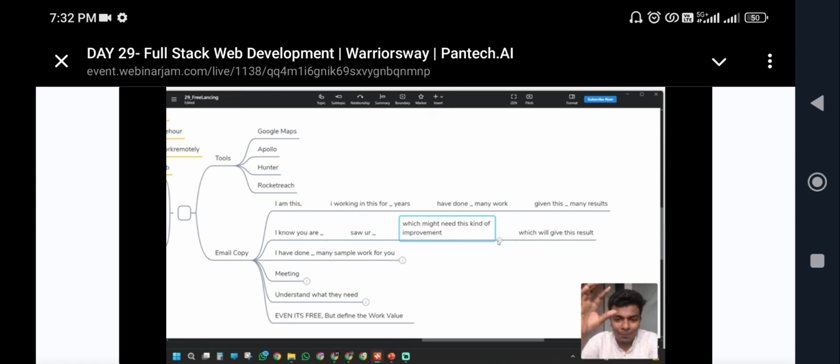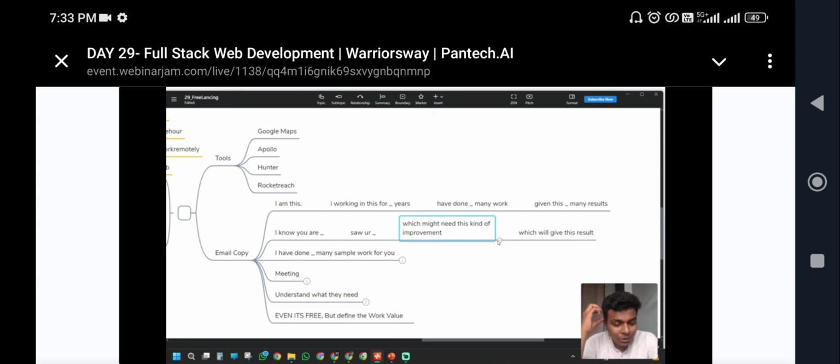So likewise, you just address the problems present in the website and tell them, if I solve this problem for you, you will get this kind of results. Your website before didn't have this call to action. What you can even do is, instead of creating a complete sample website for them, because sometimes it might be a waste of time, just take a screenshot of their website and create a sample Figma design or use Canva to show them how you will convert their website from old to new, how you will include that call to action button.